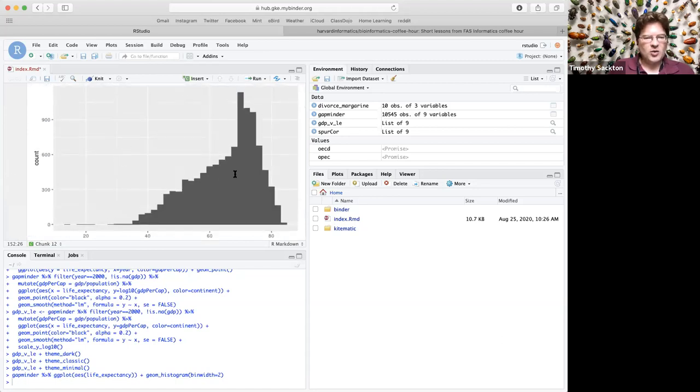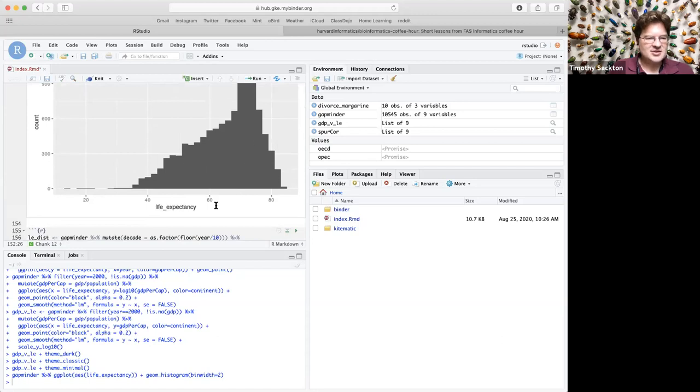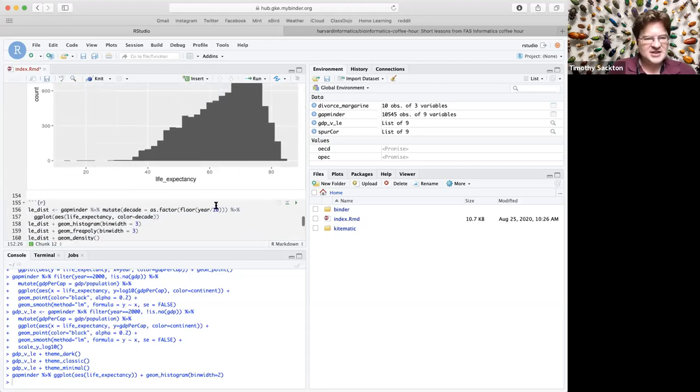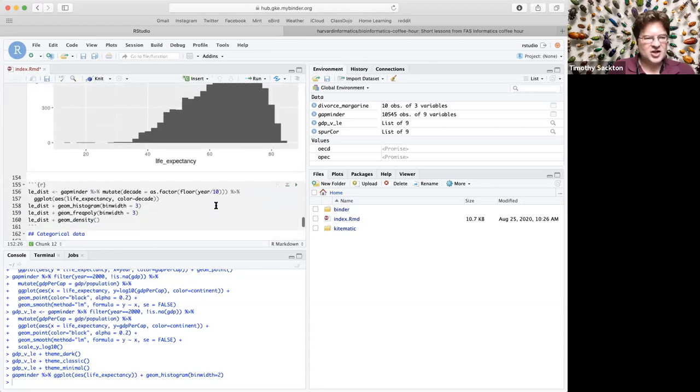There are a number of different ways that you can make this same kind of plot. To demonstrate the differences between them, let's go back to using a grouping variable. Now we're going to make a new variable in our Gapminder data set called decade, which is just the year divided by 10 and then dropping the decimal.